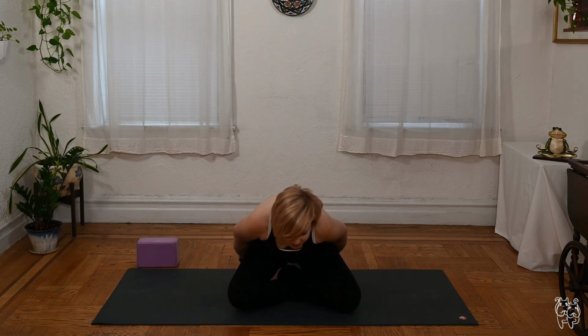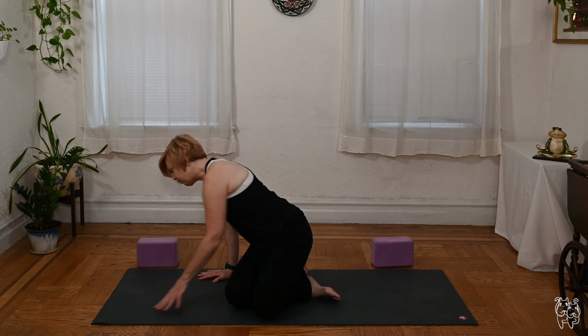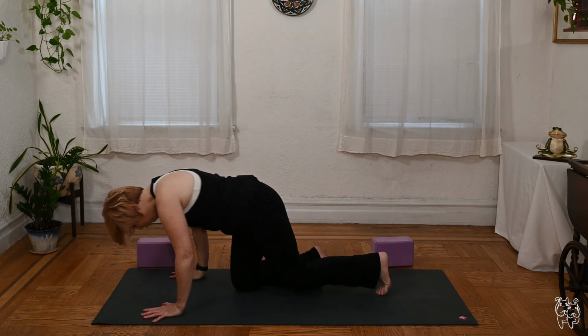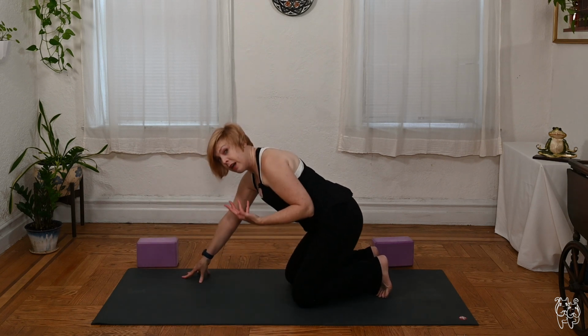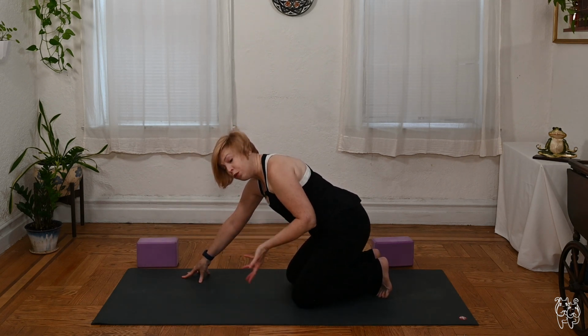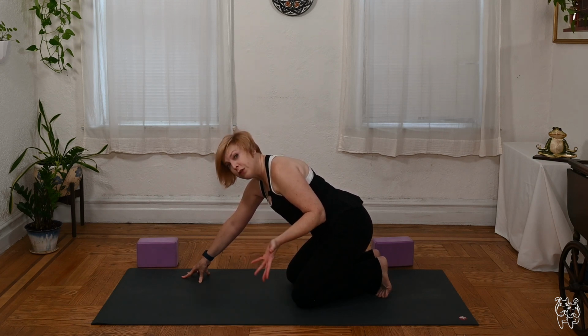We have lots of side stretching on board today. We'll begin on hands and knees actually to warm up the spine. So you can tuck or untuck the toes, whatever feels good here. Just a few rounds of cat and cow. You can keep the eyes closed or open when you do your cat-cow. Modify your practice as it makes sense for you today, of course.